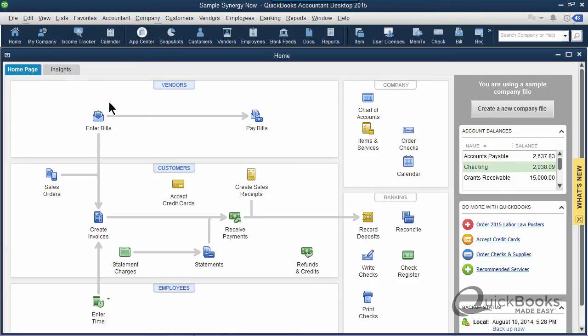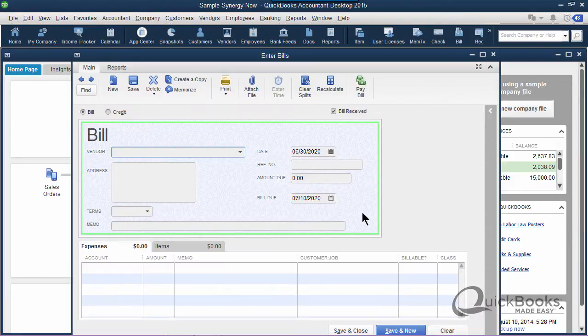So those of you using QuickBooks, particularly the desktop, you're going to like this tip. It comes out of a question that I get a lot, and it has to do with when you're entering bills or writing checks. I'm going to go to the enter bills screen. The question has to do with this billable column here. People don't understand what the heck it is, what the purpose of it is, and if I don't want to use it, can I turn it off? Because every time I enter something, it's checked and I don't understand.